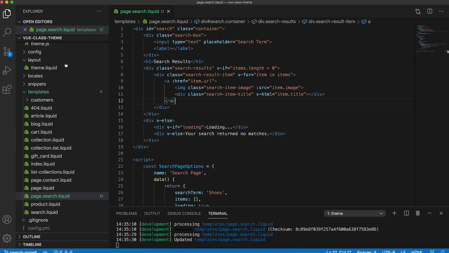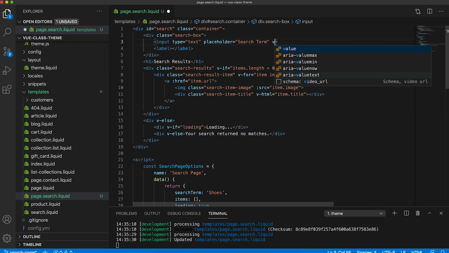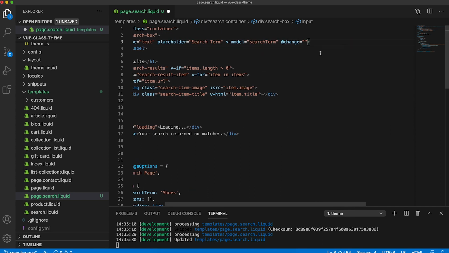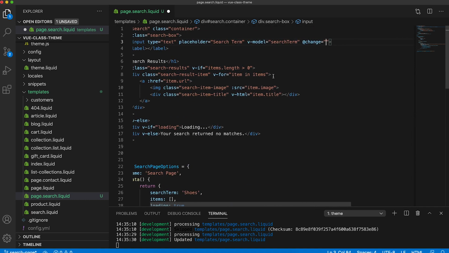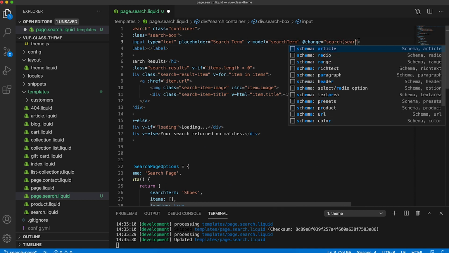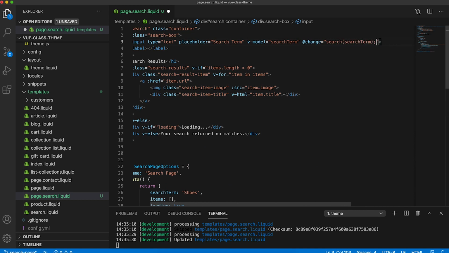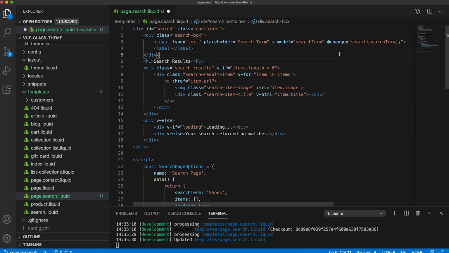Okay. So how we do that, heading back to our code up here on the input field, I'm going to add an attribute called v-model, and that's going to bind the value of this input to whatever I put here. So I'm going to bind it to searchTerm. And then when it changes, what I'm going to do is trigger our method, which as you can see down here is search with an argument that equals the search term. So we're going to do search and then searchTerm. Notice here in the actual HTML code, we don't have to make reference to this. The reference to this is implied.